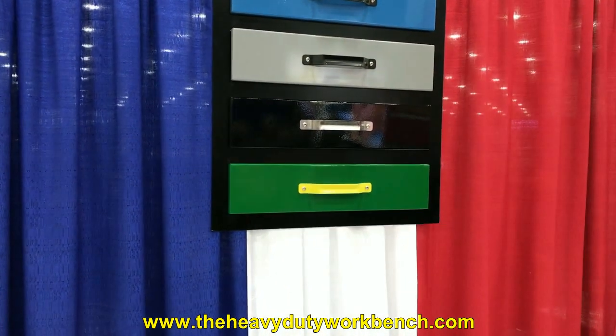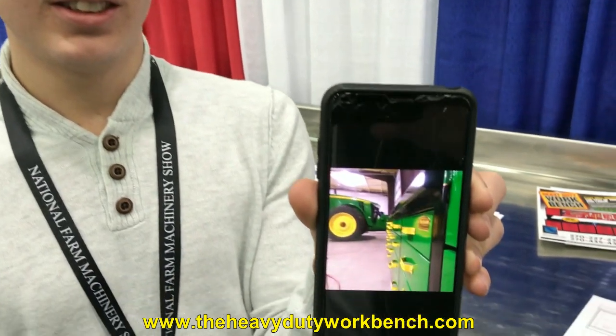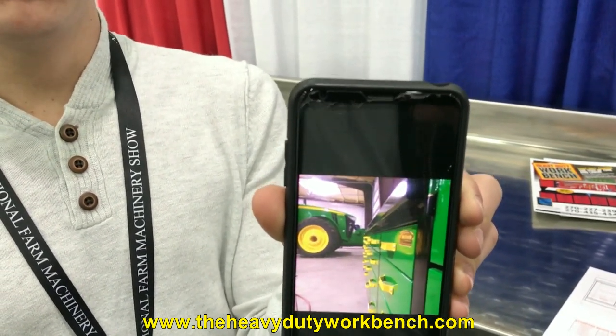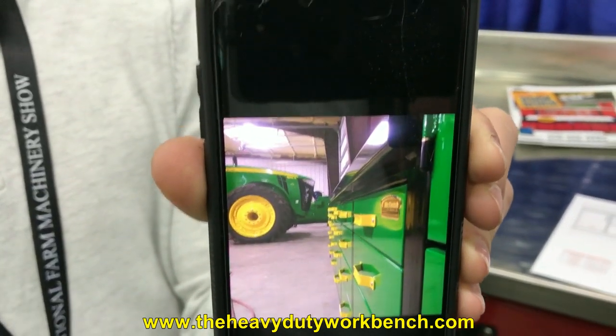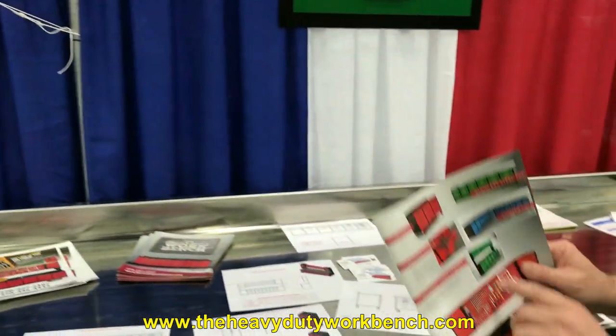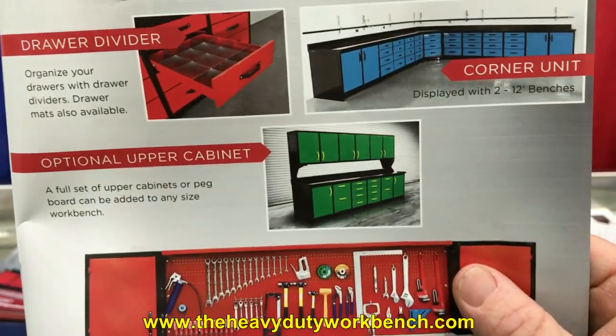The John Deere color scheme. Travis, I understand there was a customer of yours. Look at this. How nice is that? And that's in your local area in Kentucky? Yes, it's beautiful, 5 miles away. That looked pretty good in the shop if you're a green tractor fan, folks. Travis, thanks for showing us that. That is awesome. Here it shows the upper cabinet in the John Deere green and yellow.